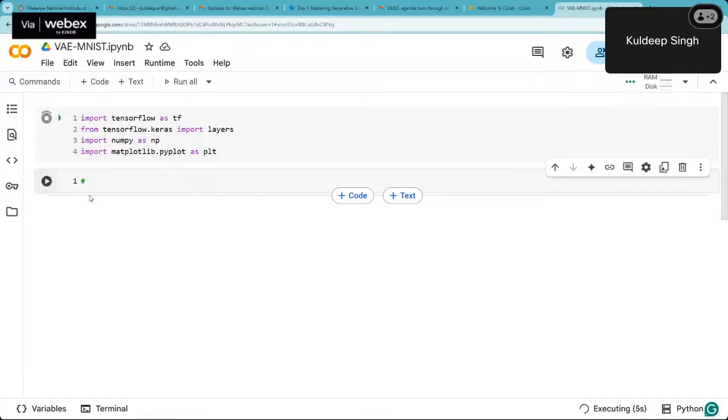Here also we are performing this experiment on the MNIST dataset, which is very simple, and the size of the images is very small. So lesser computation is required. That's why we have chosen the MNIST dataset. So the first step is to load and pre-process the data, and you are already aware of what we have to do in pre-processing.